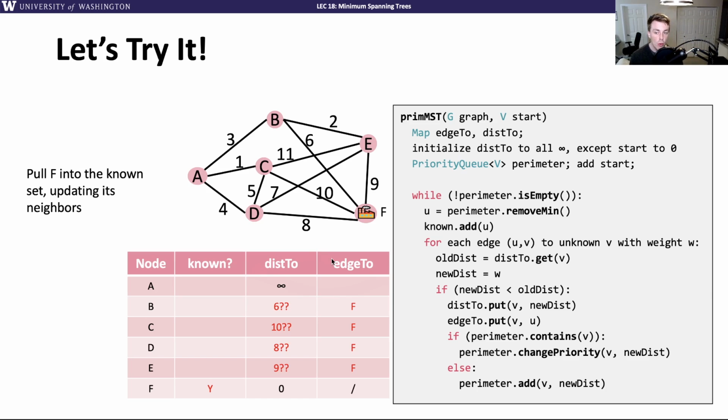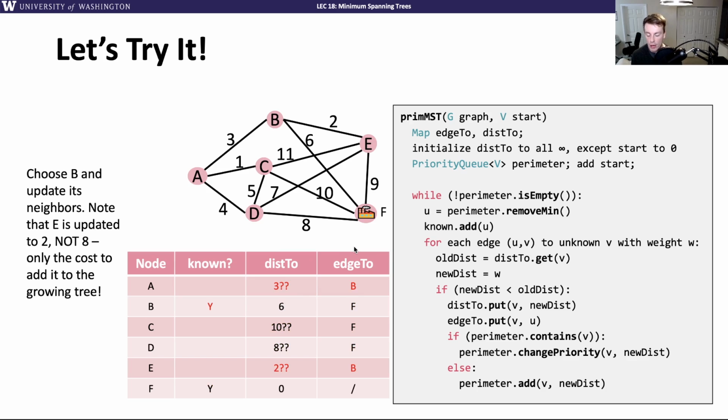So the next node that's closest is B. So we're going to mark B as known, and we're going to update all of its neighbors. So let me quickly start by drawing B in this known set. So now this known set looks like this.